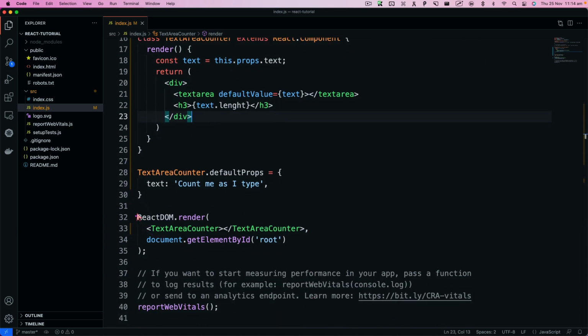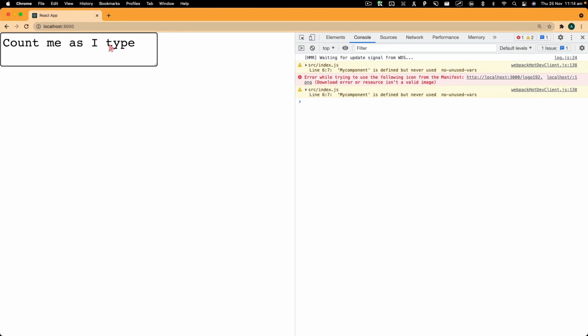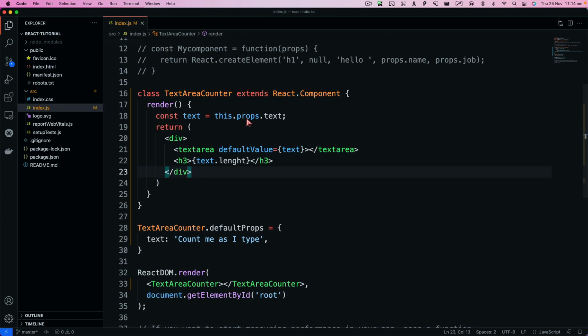Also, I've added this text area component in our render function from ReactDOM so we can render this component. Now, if I take a look at the application, right now it says count me as you type, but it is not showing us any h3 tag with the length of our text. That's because we haven't created the state for that, so let's go and make this stateful.